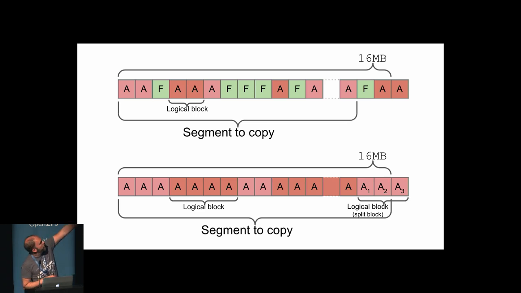Which is why, in the top example, we go back to the end of the previous allocated segment. But that isn't always possible, right? So these split blocks, we want to avoid them when we can, but they're unavoidable in some cases, like the second case here, where 16 plus megabytes are all allocated. We have this constraint that says you can't copy more than 16 megs, so I guess I have to do exactly 16 megs and just hope for the best.